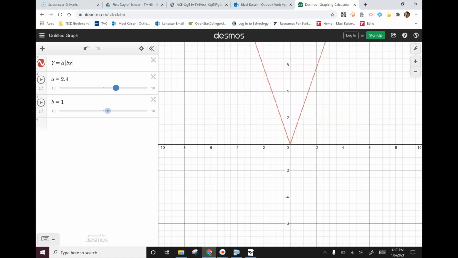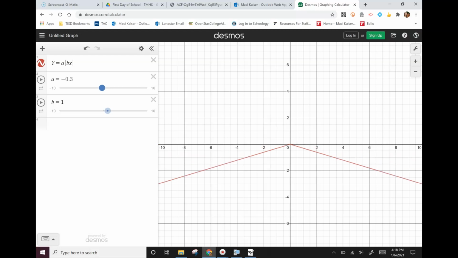As I increase a, notice the graph looks like it's just becoming skinnier, but think of vertical stretch. It's being pulled up. Okay, and then if I make a fraction right here, a number between 0 and 1, here it is originally with no transformations, then I change a to a fraction, it's being compressed vertically, it's being pushed down, becomes flatter.